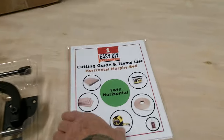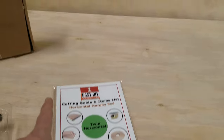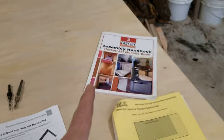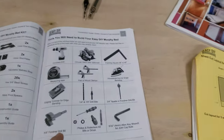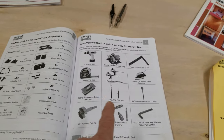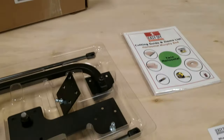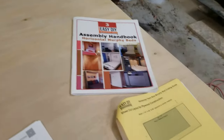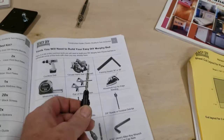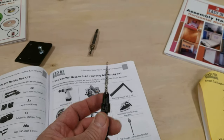And then it comes with three pamphlets. Put together instructions, material list, and so on. And since I've already done one, this is kind of the three books. One of them says what it comes with, all the tools you'll need. And the one tool it doesn't say to come with that I would suggest, and I'll show you how it works, is this one. And this pre-drills your holes for all your screws and countersinks so everything's flush.